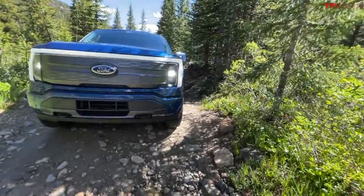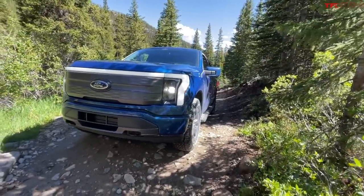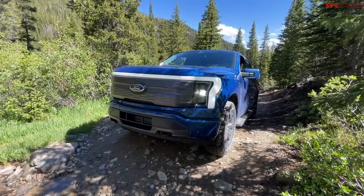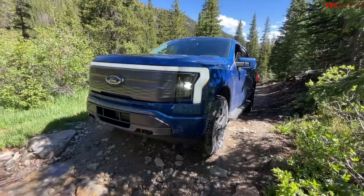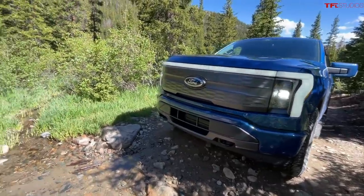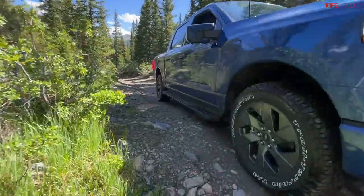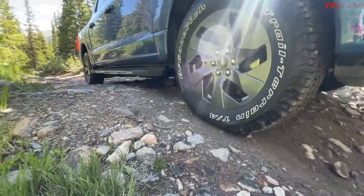And keep in mind, we're being gentle with this truck because we do want to be the first to drive it all the way up to Prudhoe Bay, Deadhorse. And if we break it now, let me get on the side and show them, Tommy. Show them the ground clearance. If we break it now, we're not going to Alaska. All right, go for it.